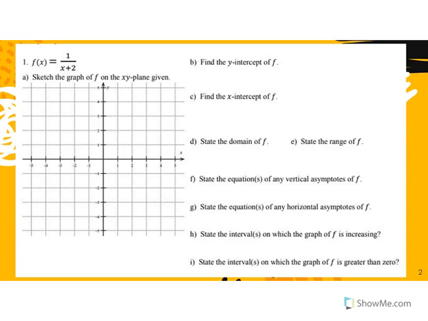We want to first always start off with your asymptotes. We see that we have a value down here, which means that we are going to have our vertical asymptote at x equals -2. Always the opposite again. I don't have anything on the outside there, so I just have a horizontal asymptote at y equals 0. Okay, so now for our actual graph, let's go ahead and do our asymptotes here.